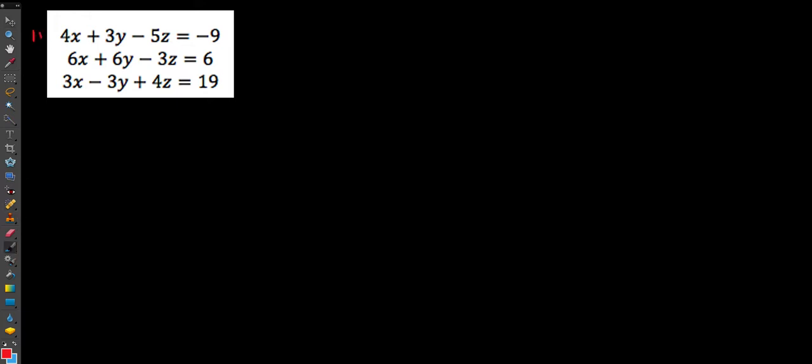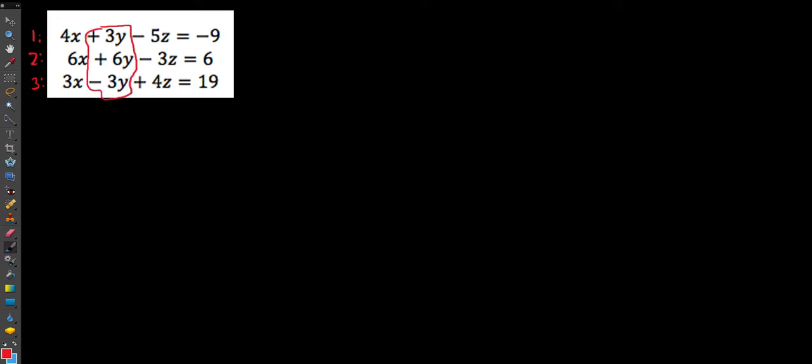So remember that it doesn't matter which one you call 1, 2, or 3. You can switch your equations around, but I tend to index them top, middle, and bottom as 1, 2, and 3. So what we're going to do is scan for a variable that is easy to cancel out amongst our equations here. I noticed that looking at all of these, our y variable, let's see if I can move this to the front here, all are multiples of 3, and so it'd be easy to scale these.